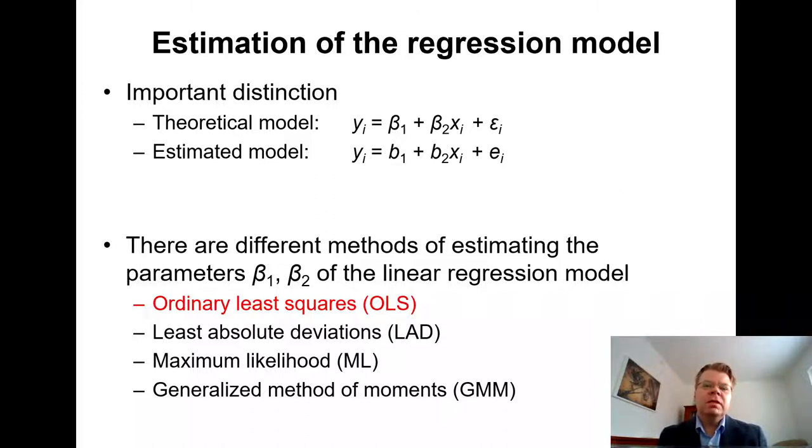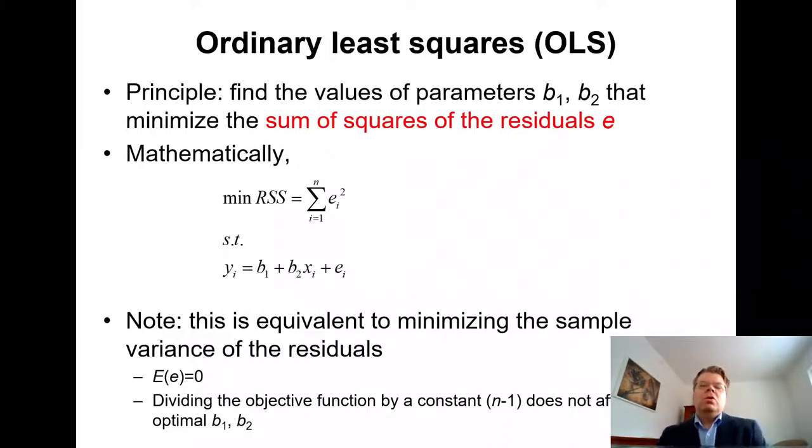So my purpose in this lesson is then to check, okay, how does this ordinary least squares operate? So in practice, what does your computer do when you fit the regression line to the data? All of those alternatives that I mentioned on the previous slides, they have some kind of principle for how they fit the line to the data. And the name of ordinary least squares comes from the fact that in this method, we are minimizing the sum of squares of residuals E.